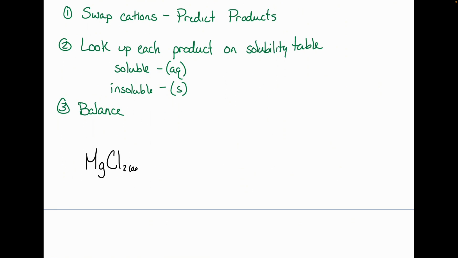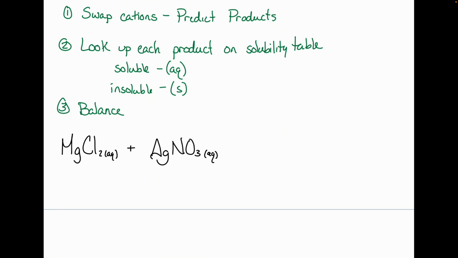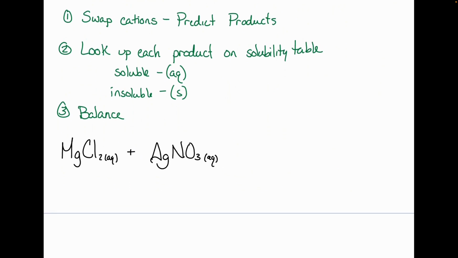We're going to take a solution of magnesium chloride and mix it with a solution of silver nitrate. I'm going to give you all a few minutes here to see if you can take this all the way to the end. Predict our products. That's by far the hardest step. The table's not too bad. The swapping of the cations is where it gets tricky. And again, it's all about the charges.